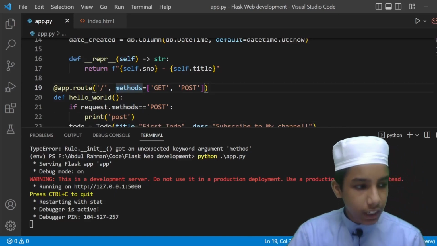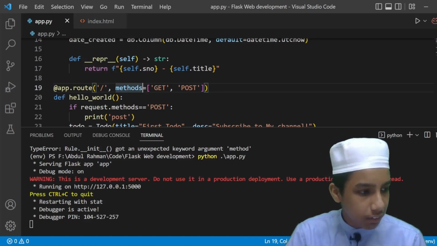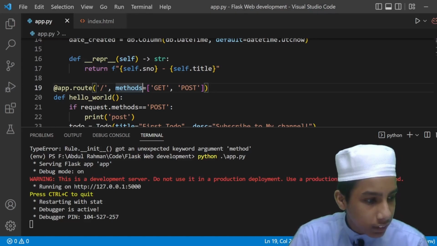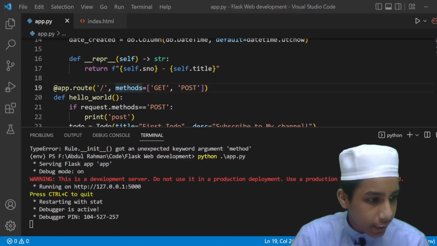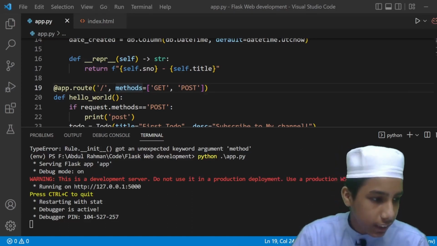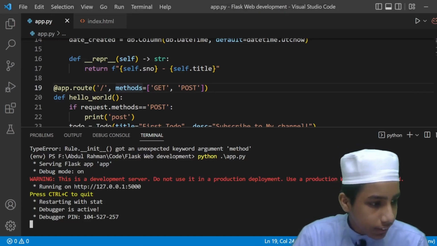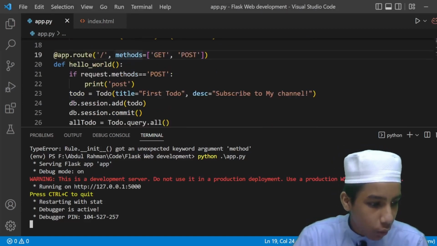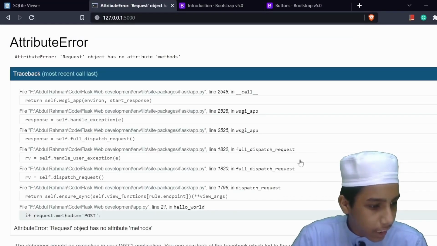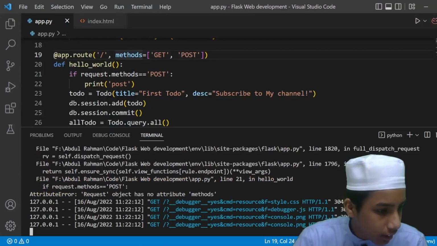If we give method, then I have to give one thing only, like get or post. Only one thing from both of these. But I have given method is equal to get and then post. So now what I have to do is methods. Here we are giving get, and then we are giving post. So that's why I have to give methods. So now what I want is, if I click on this button submit, we are getting some error.